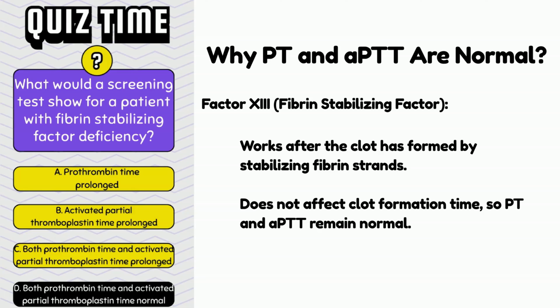Factor XIII works after the clot has been formed, especially in the final stage of the coagulation cascade. It cross-links fibrin molecules to strengthen and stabilize the clot. Because factor XIII deficiency affects the stabilizing of the clot rather than the formation of the clot itself, it doesn't directly impact the clotting times measured by routine screening tests like the PT and aPTT.